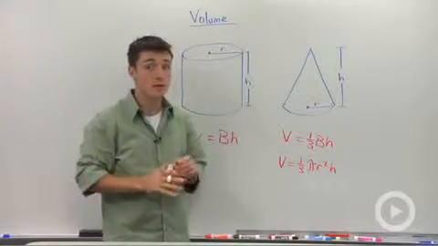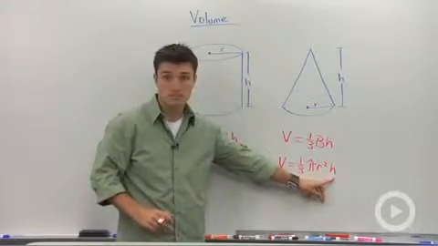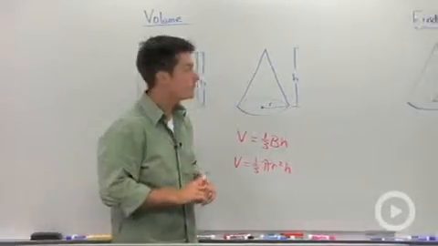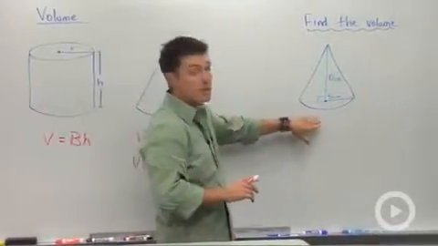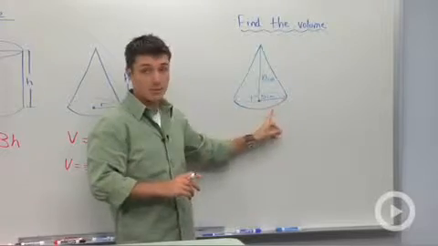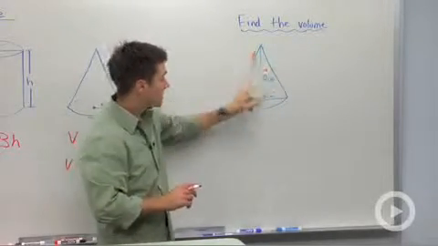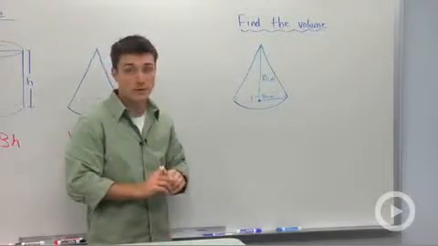So the only two things you need to know to calculate the volume of a cone is the radius and the height. Let's look at a quick example. In this problem we're being asked to find the volume. I see that I have a radius of five centimeters and the height is ten centimeters. I know it's the height because we have a right angle there.